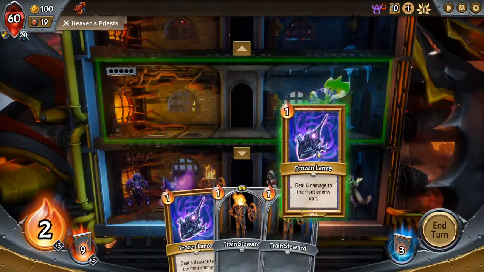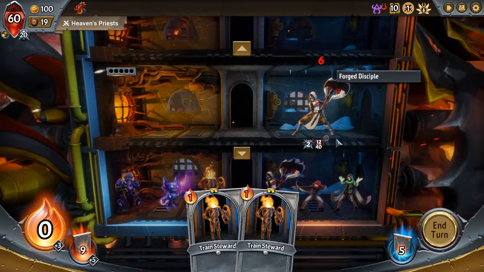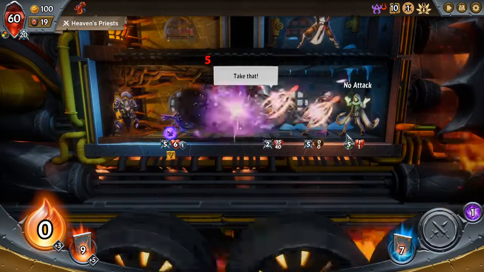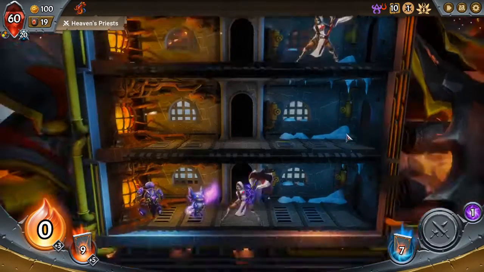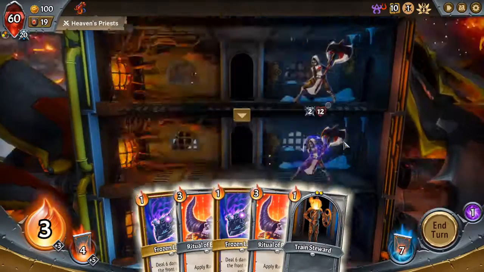So I think let's just take this guy down below. Well, down as low as we can. We might even be able to kill him up on the top floor. We'll see. Oh yeah, and I forgot. The spell weakness is a factor. Okay. Well.